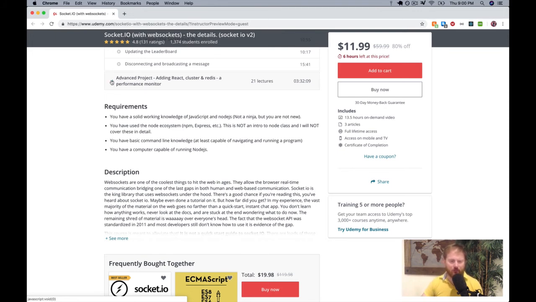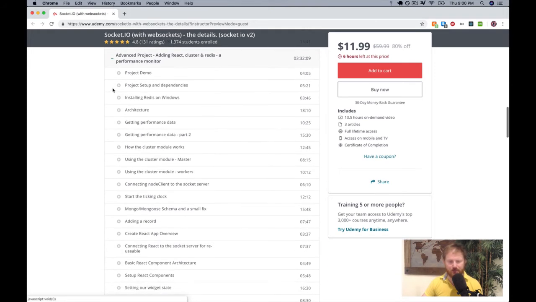And then I have another project here that I've labeled Advanced. It uses React, and if you don't know React, that's okay. I don't add it until towards the end of the project. We do all the back-end stuff first. That way, the people who don't know React or don't care will still be able to do it. But if you are a React person, this will hopefully be helpful for seeing how you'd get it to interact with the backend, with your server. We also use the cluster module as well as the Redis adapter. If you're not familiar with those, it's in there, and they're really, really cool add-ons.